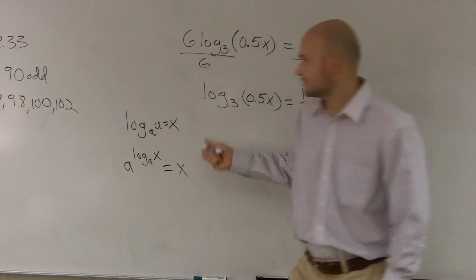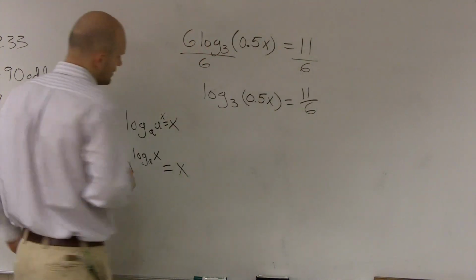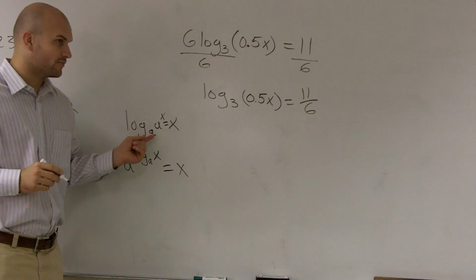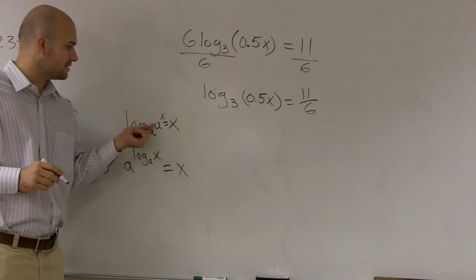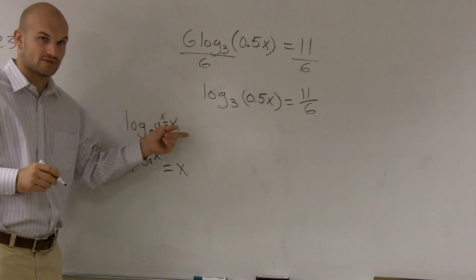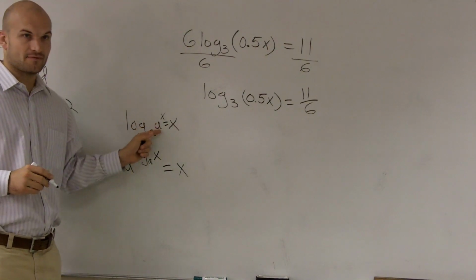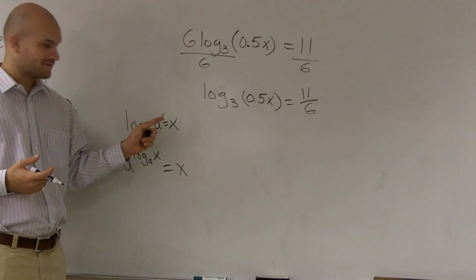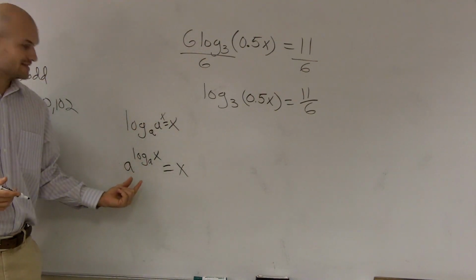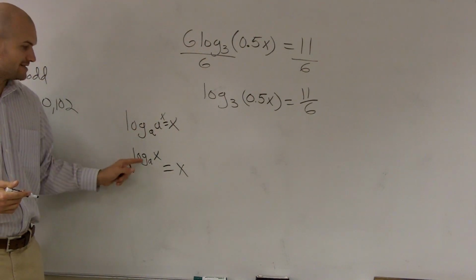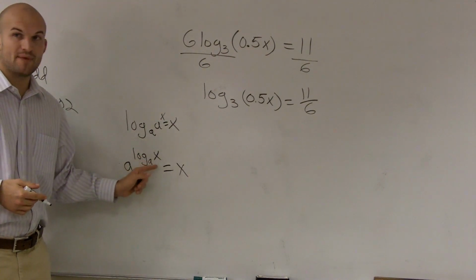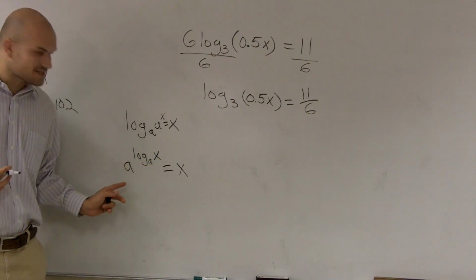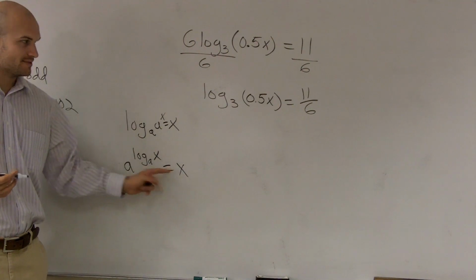You guys should know, oh, I'm sorry, that's raised to the x power. You remember that whenever you're evaluating log base a of a raised to the x power, that equals x, because a raised to what power gives you a? That's 1. So you just cancel out, you're left with x. Here, it's the exact same thing. Whenever you have a number and you're raising it to a logarithm of the base of what that base is for your exponent, it's going to equal x.